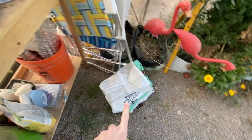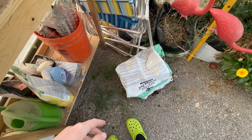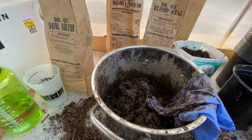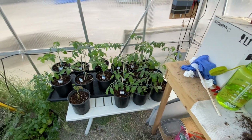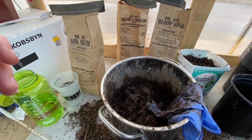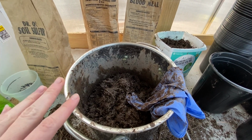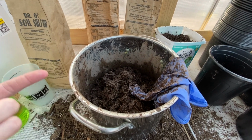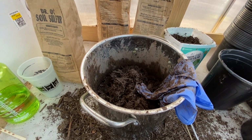Because I ran out of potting soil, and I guess I can't be using that for everything. It's expensive. But yeah, our desert soil is pretty much devoid of any nutrients or anything that plants ought to have, and it's pretty alkaline too. So I'm just trying to balance the pH, and if I can get one unit to be proper, then I can scale that to 10 units or 20 units or an entire wheelbarrow full of soil.